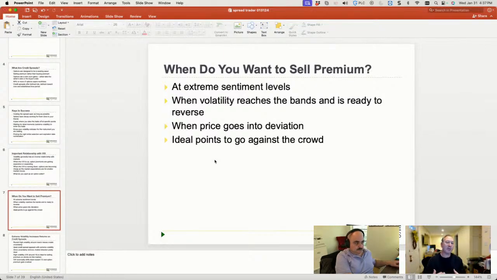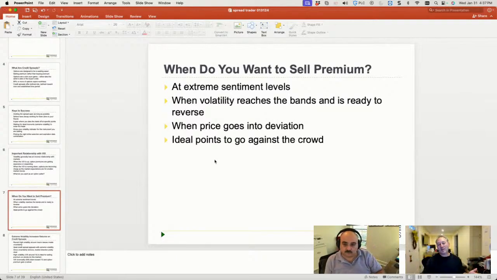So when we hit those extreme levels, for instance, on the VIX, volatility index, we're not at extreme levels right now, but let's say we went to 20, 25, or 30, right? We know the premiums are going to be high because when volatility rises, it just simply means that the range expansion is increasing. In other words, instead of going up and down like this, we're going up and down like this, right?